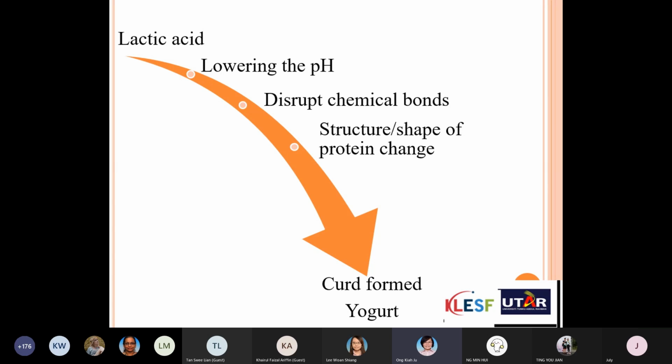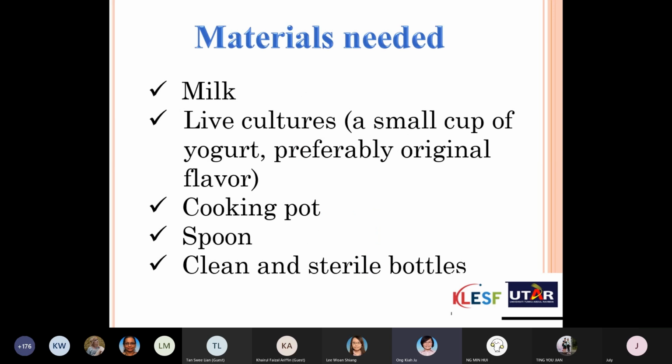Is there any question up to here on the basic theory of the making of yogurt? If no, then I would like to explain in detail the materials that you need while you are making your yogurt. Very simple.